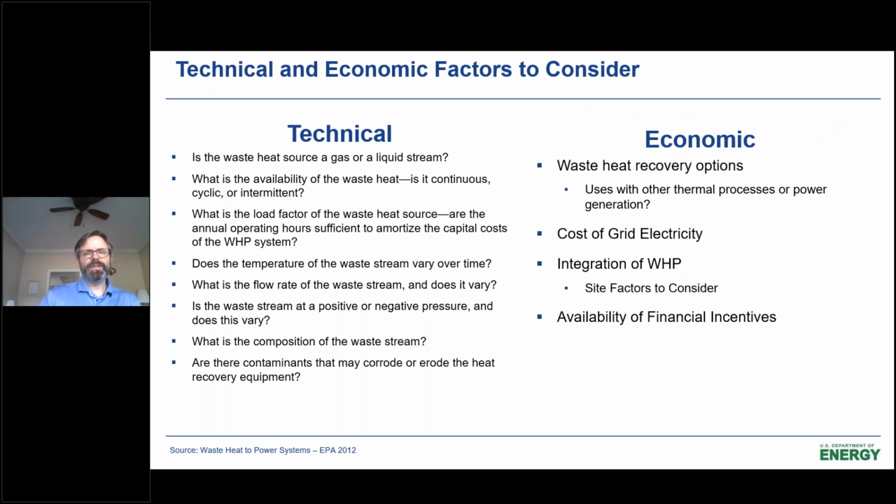All right, so some of the key questions that we get and want to look at, and you don't need to read through all these slides, they're going to be shared, of course, are the questions we try to ask people to get a better understanding of what's happening at their site. What are some of the processes happening, so we can better understand and develop appropriate assistance or technical economic analysis for them to better understand what those opportunities look like.